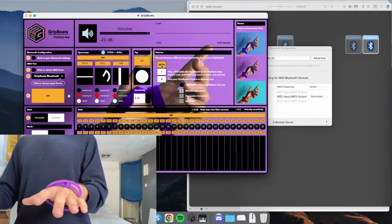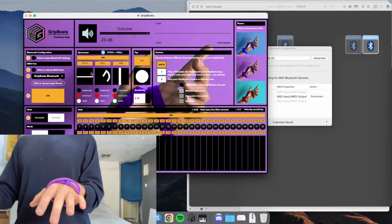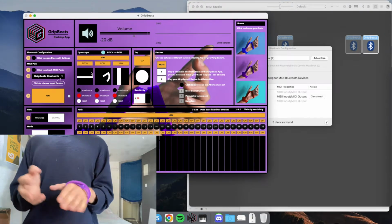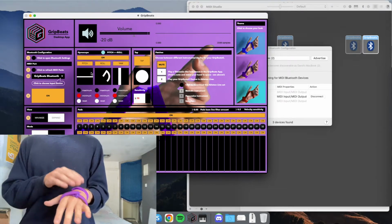So what we're going to do now that you're connected is demonstrate firstly how you can, we call this process, user define your parameters for the GripBeats data.